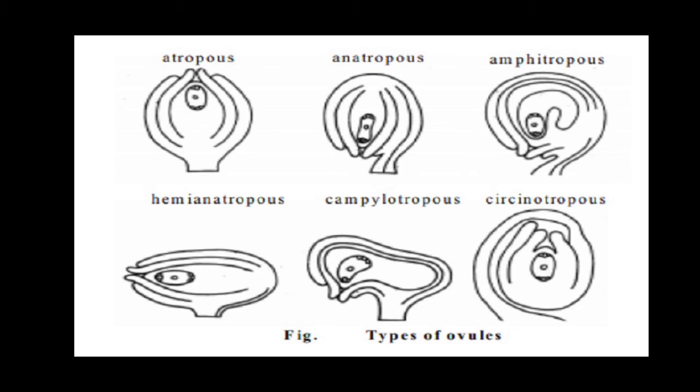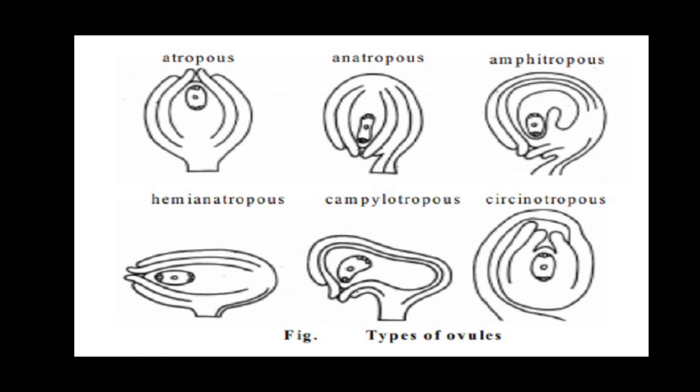Now, next is hemitropous, and it is somewhat in between, we can say, the orthotropous and the anatropous type. Means instead of a 180-degree turn, it makes a 90-degree turn. Thus, we'll find them to be present perpendicular to the funiculus, means the micropyle and the chalaza lie in a plane perpendicular to the funiculus plane. So that's why they are called the hemitropous type of arrangement.